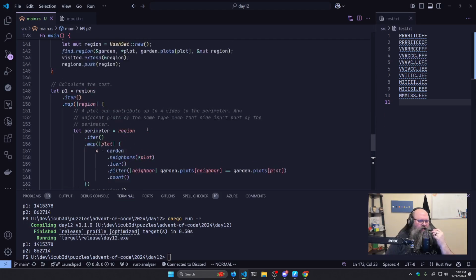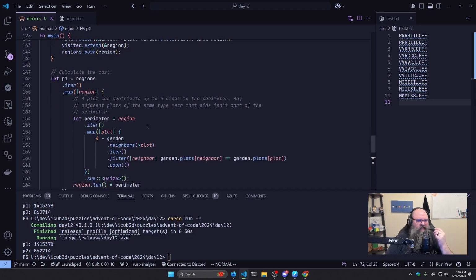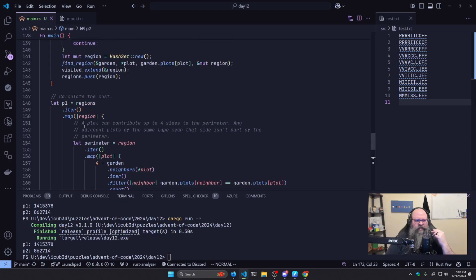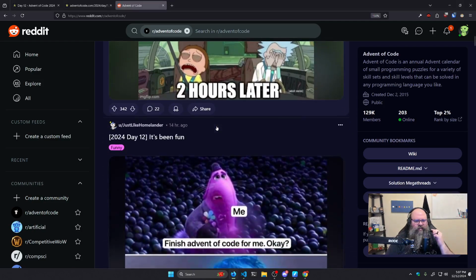I'm trying to remember where it was. I don't remember where it was, but I had a bug in here that gave me the wrong answer. I was able to fix it relatively quick, but it took me like 10, 15 minutes to solve this. Part 2, again, I worked on it for like a half hour, 45 minutes, and then I had to give up because I had to do real stuff. And it wasn't until I spent a lot of time thinking about it throughout the day, daydreaming or whatever, to get there. So I could definitely see how this would take forever.